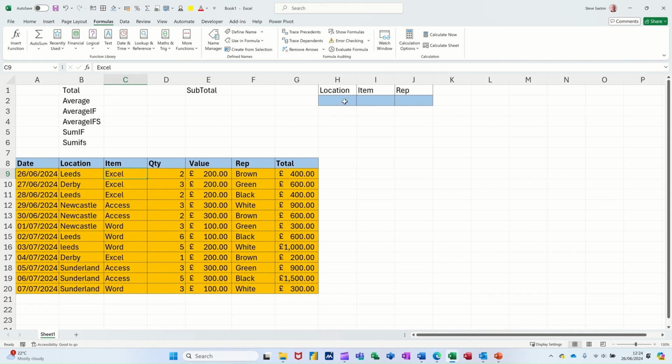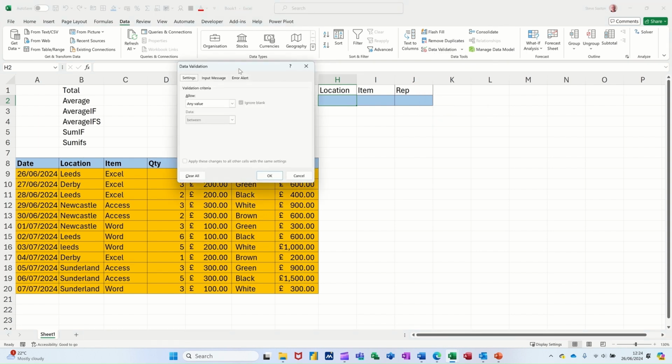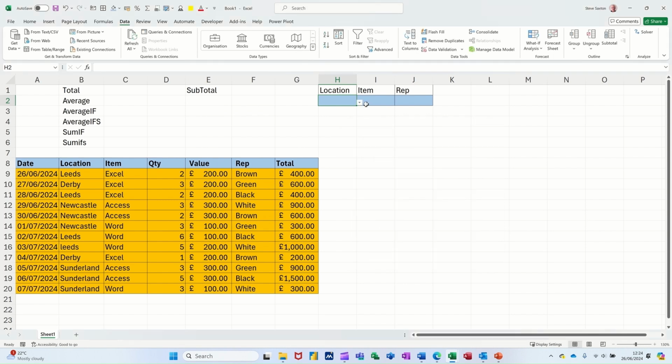Now what I want to do is use data validation in these boxes just so I can select an item. So data validation is on the Data tab, over in the Data Tools area. Clicking on that first one, and I'm going to select a list as the option. Now, because I've used a name, I can just type that name in here, equals, first one is location, and then just click OK to that. That should give me a list of the locations, like so. Those are the locations that are in that list.